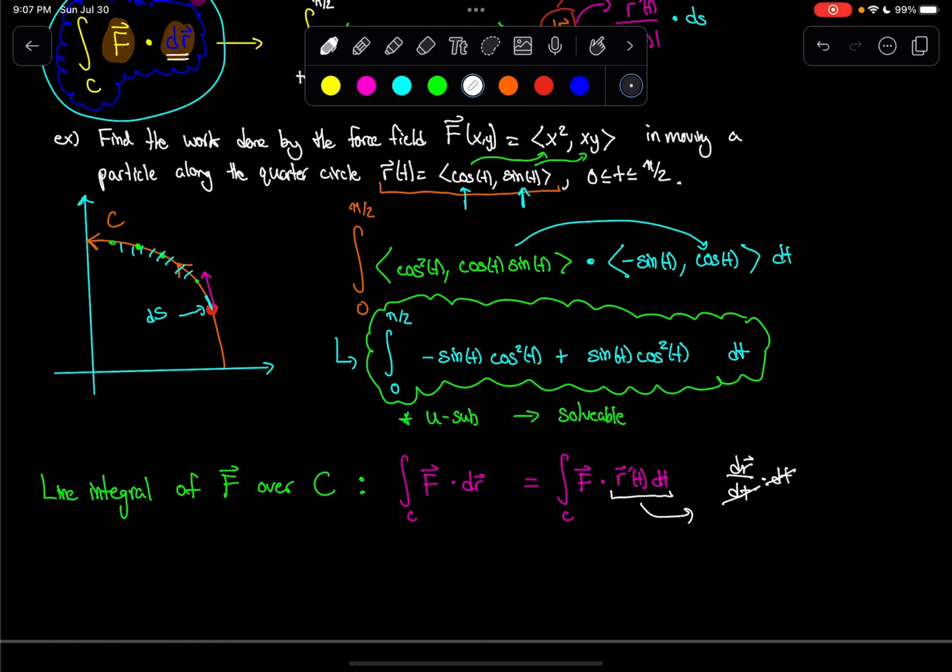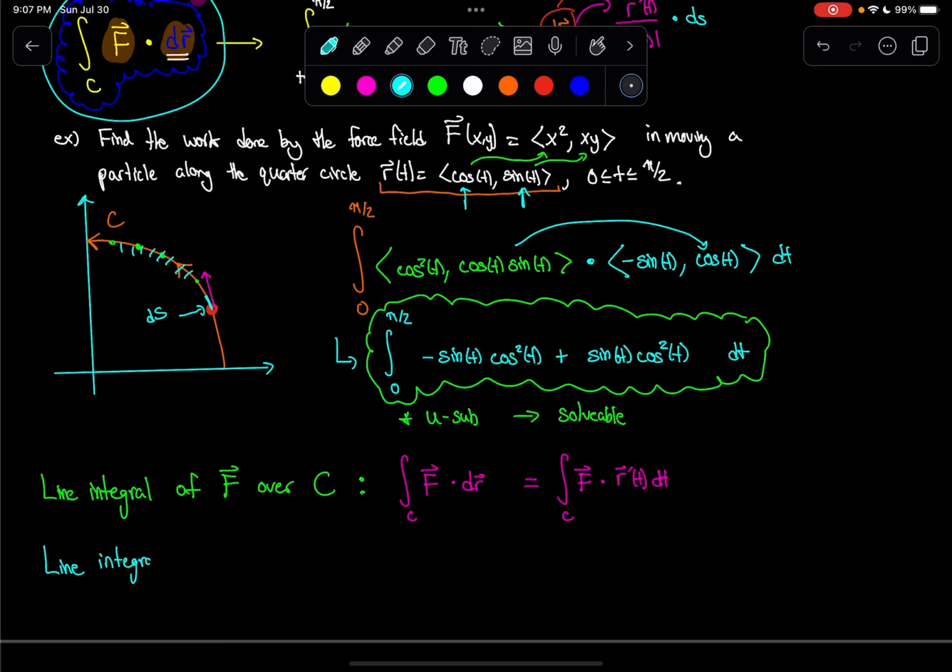You just cross out the dt's and it gets you back the dr that we had in the first place. So hopefully this formula makes sense as to why it exists and why these are actually the same thing. And under it, I'm just going to remind you that I did it earlier in the video, but I'd like to do it again.